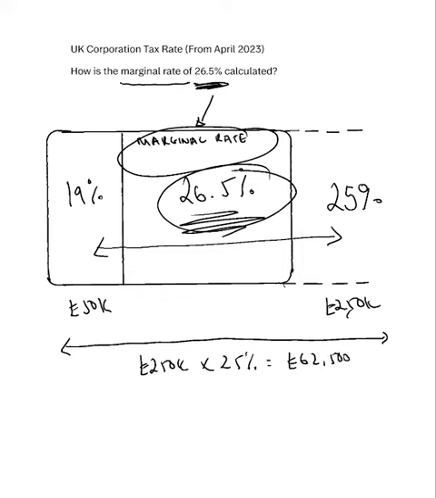Okay, but we know we've got this band here. We've got this band here which is the first 50k at 19% and what does that give you? That would give you corporation tax of £9,500. So that's been taken care of already, so £9,500 of this total liability has already been taken care of in this band.